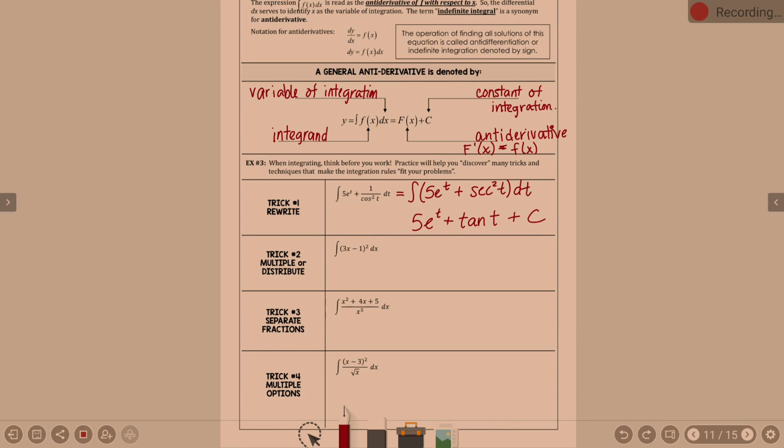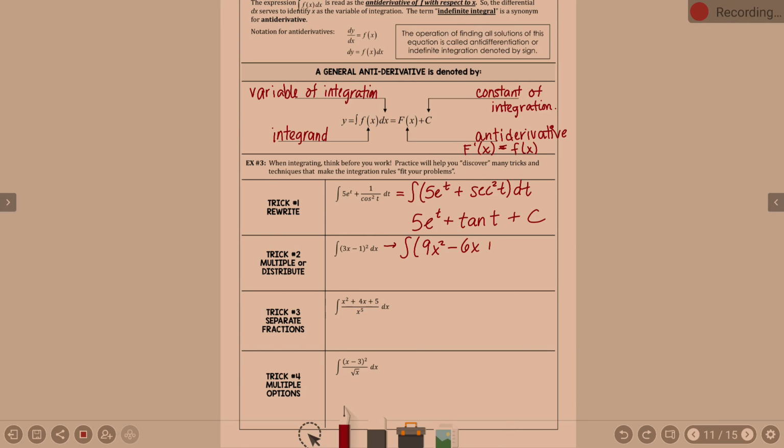So the recommendation here is that you rewrite this in a different form and basically multiply out 3x minus 1 quantity squared. So 3x minus 1 squared. 9x squared is my first. What are my outsides and my insides? Negative 3x and negative 3x, which is negative 6x. What's my last? Plus 1.